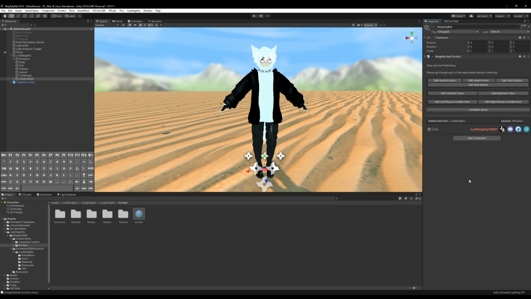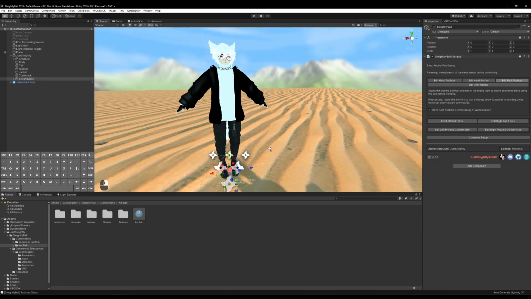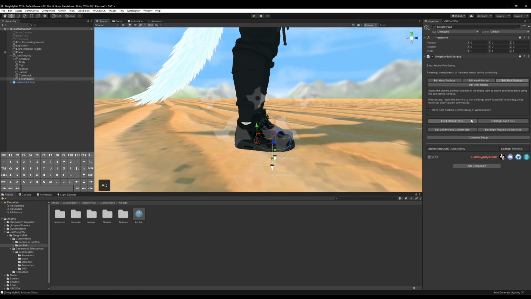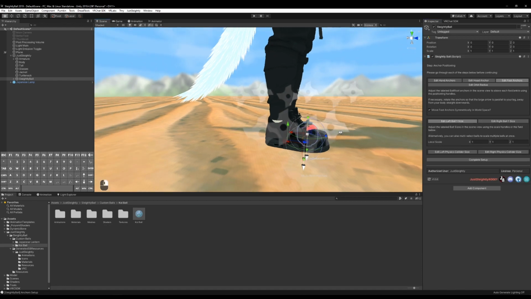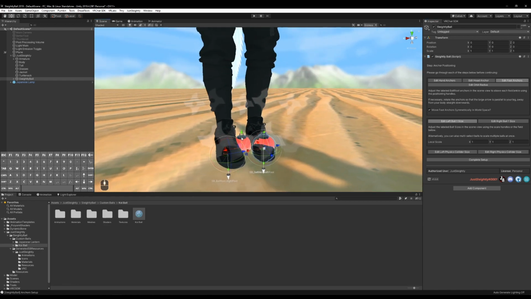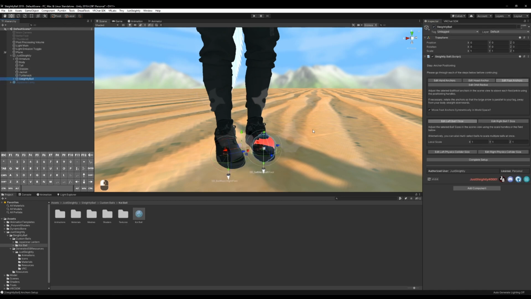All right. So here's the generation after setting all the other settings up. The only new one you'll have here is edit foot anchors. So if we go to edit foot anchors, you'll see they're down here in the ground, in my feet. And because we have separate balls enabled, you'll see there are two separate left and right hand balls as well as colliders. So I can turn on left ball size specifically, as well as right ball size specifically. So ignore this one in the middle in the ground right there. That's the one that's in the hierarchy right here. But right here, we have the left ball size, which I can scale independently.